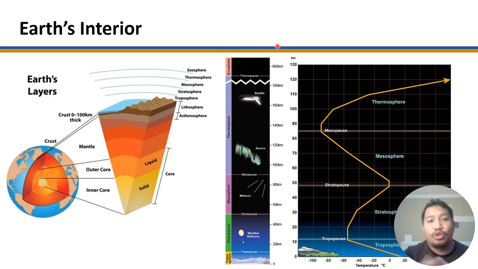The troposphere, also known as the lower atmosphere, is where almost all weather occurs. The troposphere begins at the Earth's surface, but the height of the troposphere varies. It is about 18 to 20 kilometers high at the equator, in our region, for example in Malaysia, 9 kilometers at 50 degrees north and 50 degrees south, and just under 6 kilometers high at both the north and south poles.